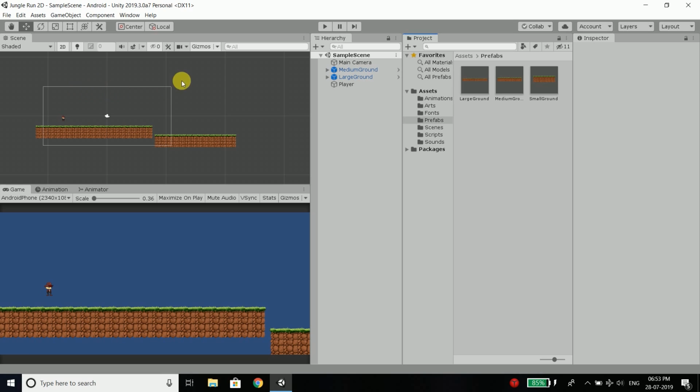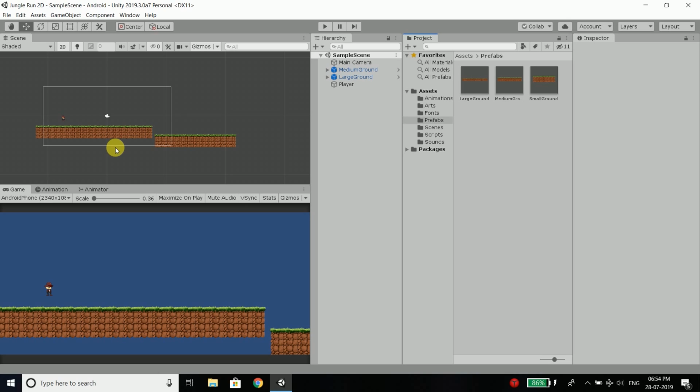As in the viewable scene, that is our camera area, we need a maximum of 2 grounds at a single time. So when the camera moves this side, we will generate the grounds, and all the grounds that are this side, we will set to deactivated. And whenever we need to display more grounds, we will use the ground objects from the deactivated grounds. And this way, we will make our game efficient in performance.